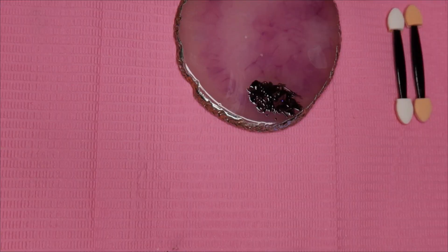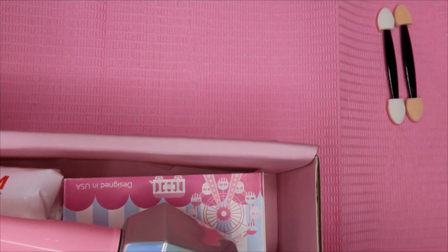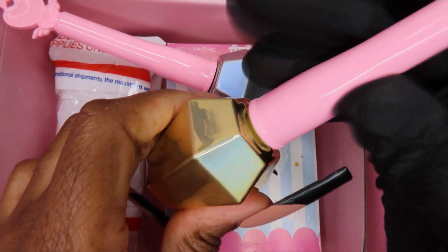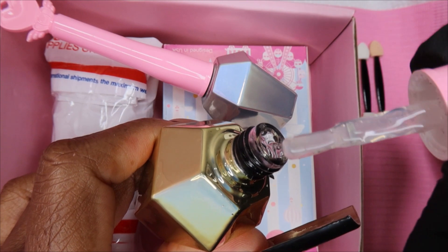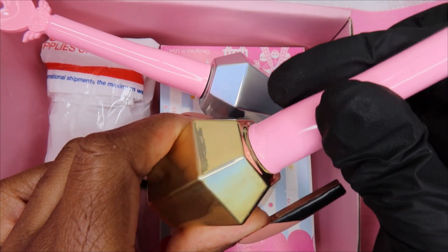Now I'm going to create the 3D lines, and I decided to throw in a quick Couture haul. I got my order from them and I'm actually going to be using one of the things in here, which is called the Dom Top. It's pretty much a really thick top coat - super thick. I figured I'd use this because it would create a thick line and make the 3D effect pop more.